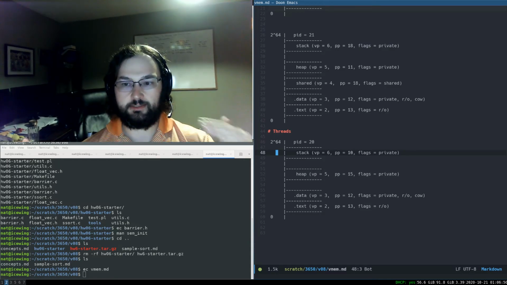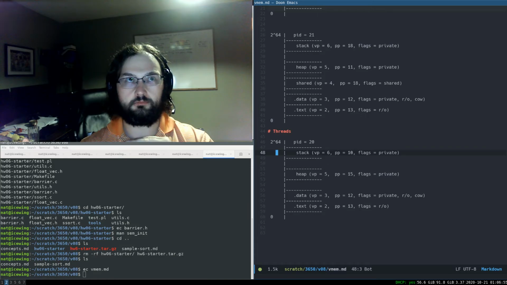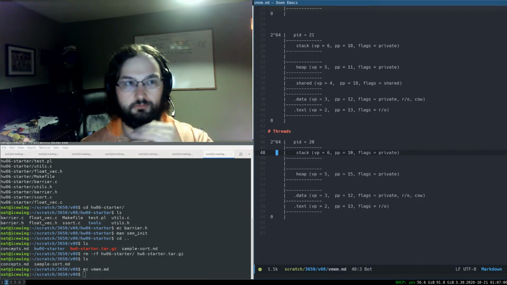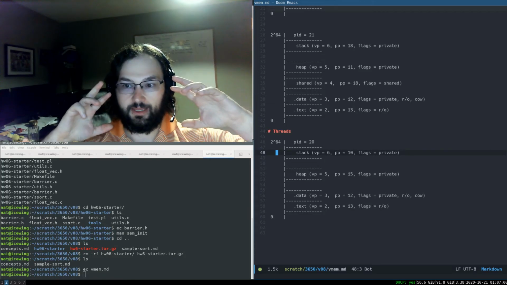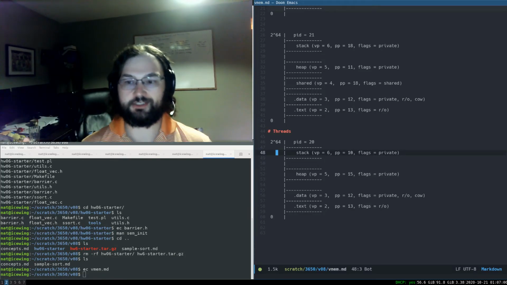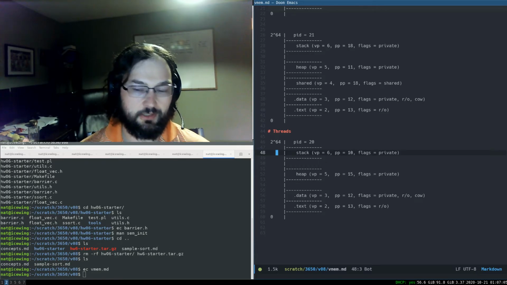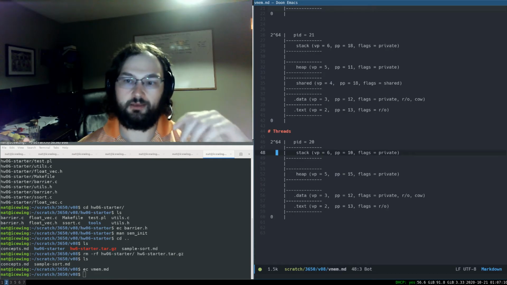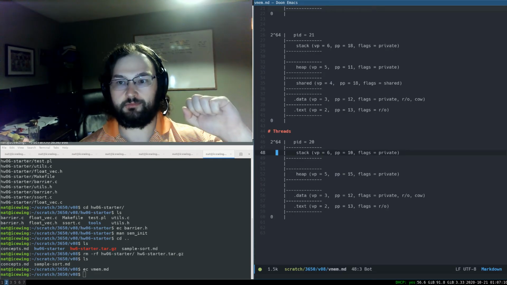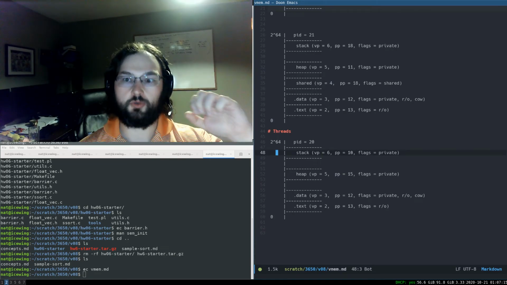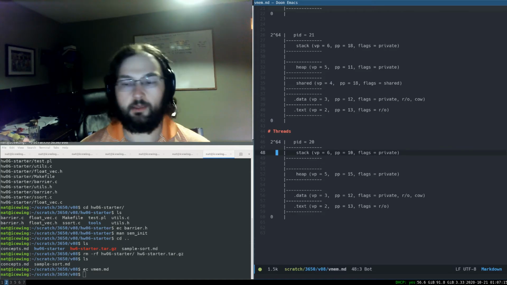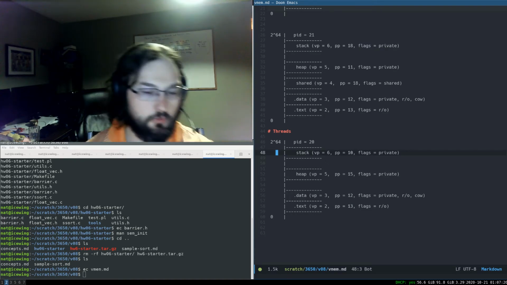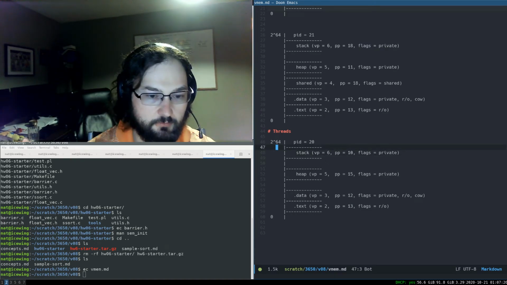A thread is a running chunk of code. It's the scheduling unit of the operating system. So when we have code running on a CPU on a modern system, the state of that running code is represented as a thread. Processes can have more than one of them, but they always have to have at least one, because otherwise you wouldn't have any code running. Nothing would be scheduled on a processor.